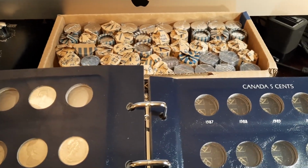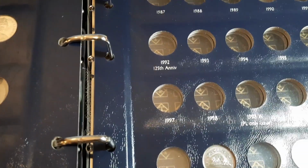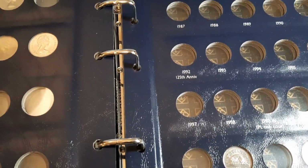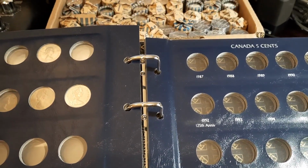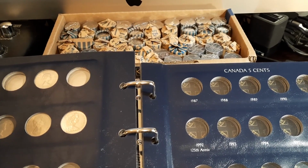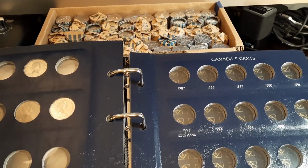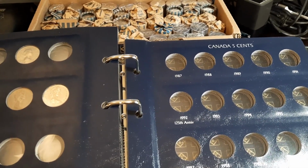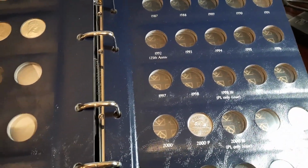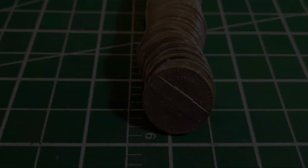I'm not going to bring you in for every single find that's going to fill some of these common spots. I'll bring you back in when we find something really great. Certainly anything odd, foreigns, anything old. Certainly a laureate portrait or a King George. But at the end of the video, we'll fill all the slots in the album that we can and see where we end up. Okay, let's get cracking.